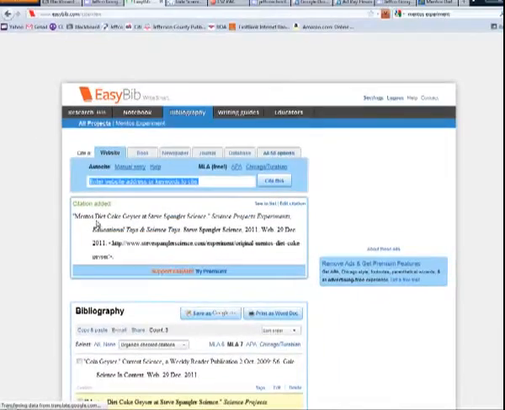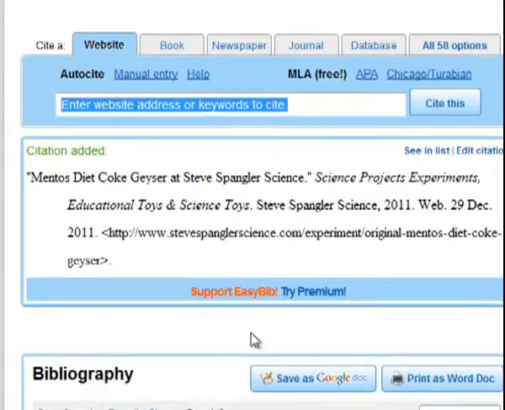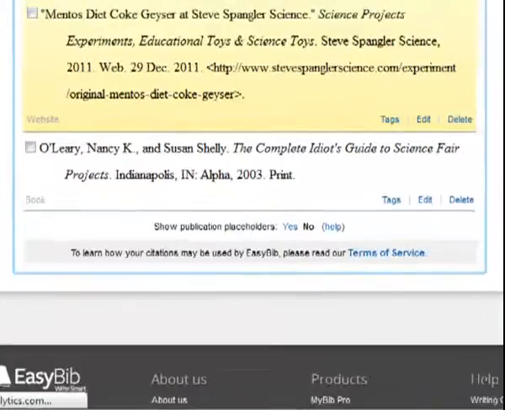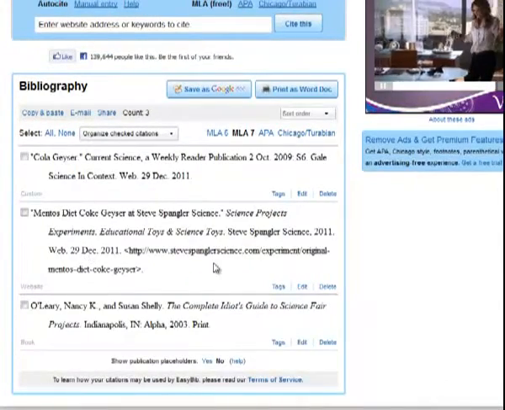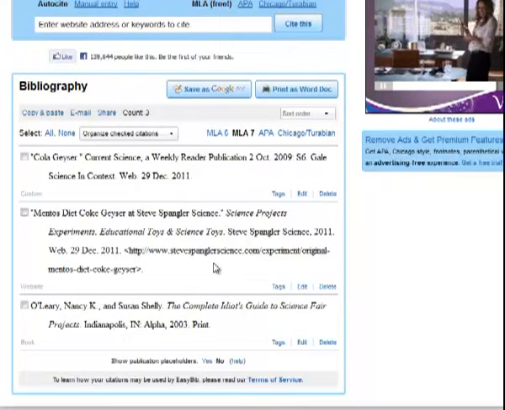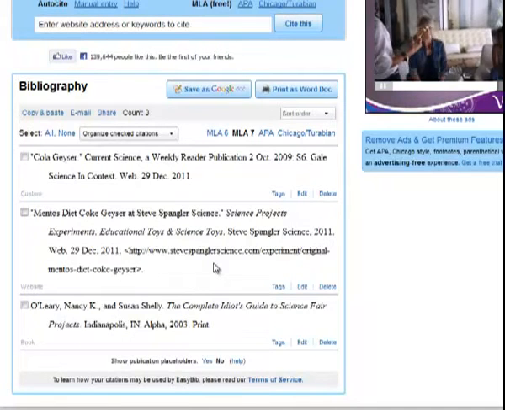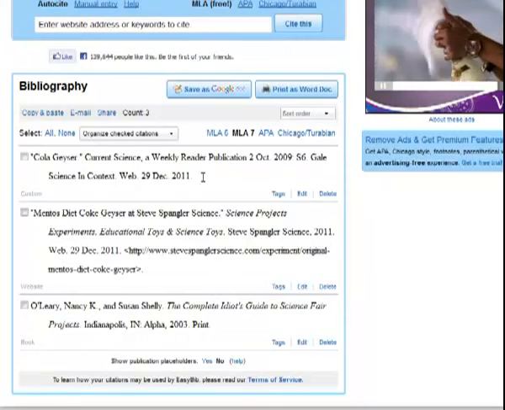This is what my citation looks like. I can preview it. It looks good. And it also appears down here. Alright, so my bibliography looks great. I've got my 3 citations. Now I want to get this into Google Docs, so I could add my name, add it to maybe my research document that is going to go with it.